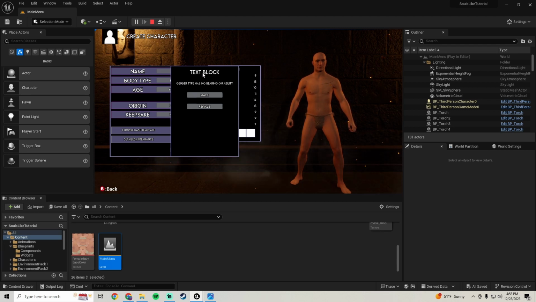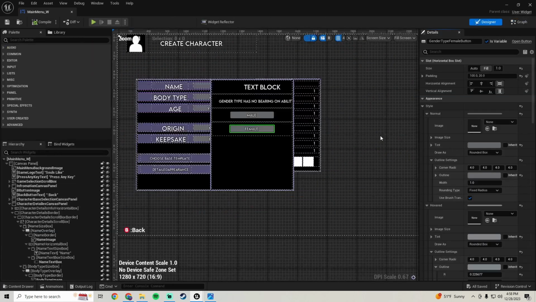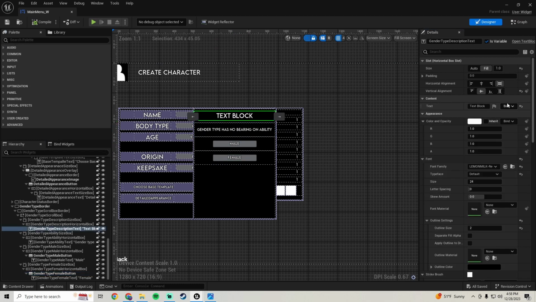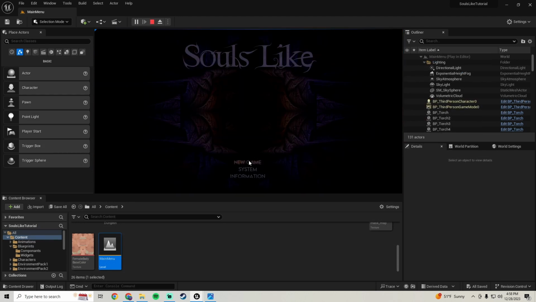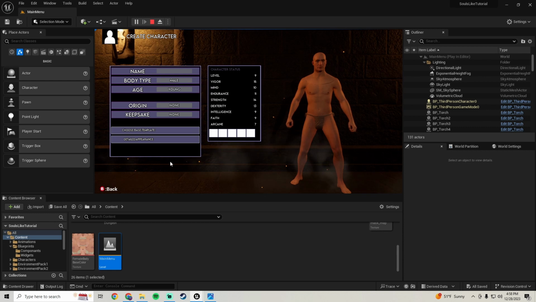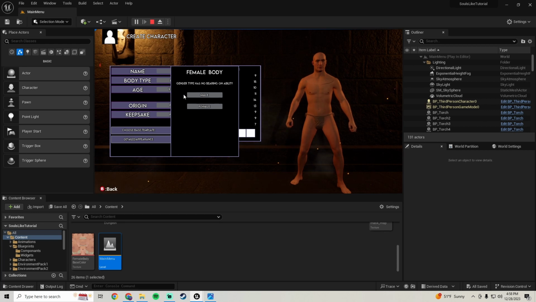Ooh, actually, we need to make that say something before we hover. So let's do that. Let's just, off the rip, before we do anything, let's just make this say male, because we're going to be male by default. So we'll just make that say male off the rip. And alright, let's hop back in. So now, let's click on the body type. It says male. If we hover over the female, it goes to female.